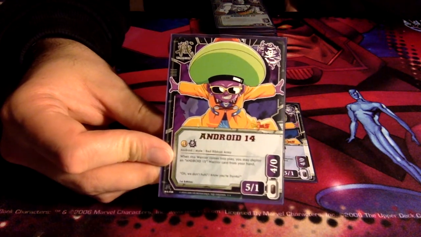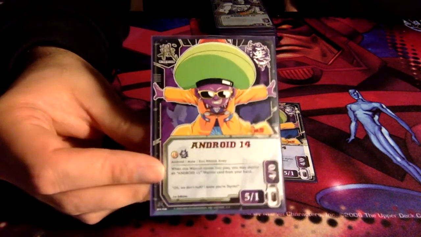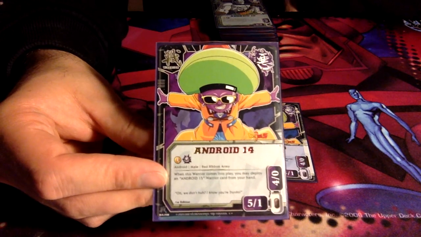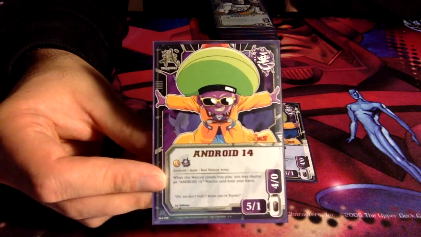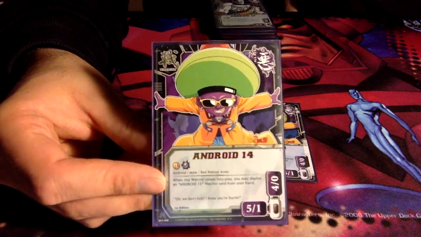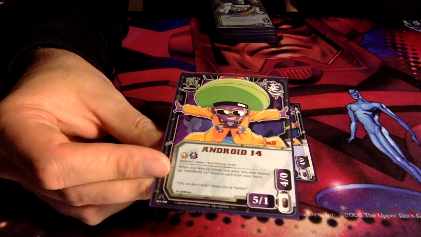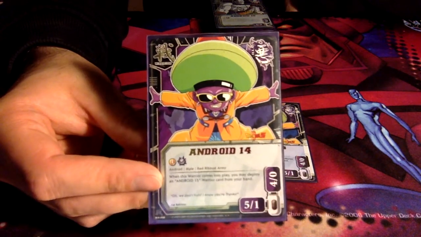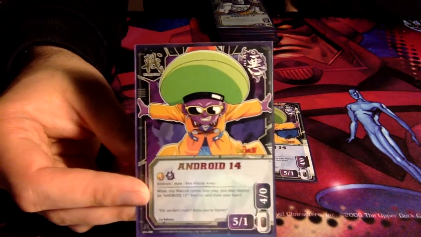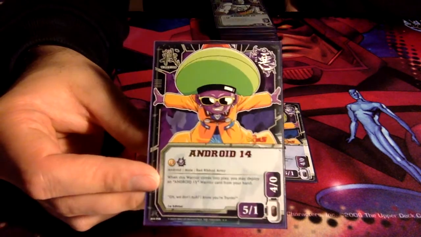He's one of those androids that actually has the Red Ribbon Army trait, which is obviously very important to us. And he's got a 5/1/4/0, so very decent stats. And of course, super important, when he comes into play, you can deploy an Android 15 card from your hand this turn. So basically allowing us to deploy 2 warriors, and obviously in this game you're only allowed to deploy 1 warrior unless a card states otherwise.